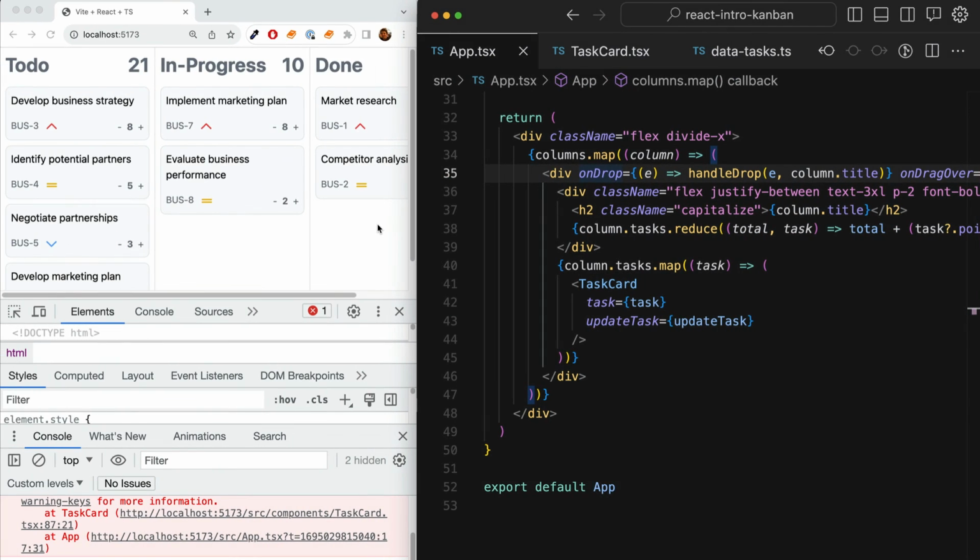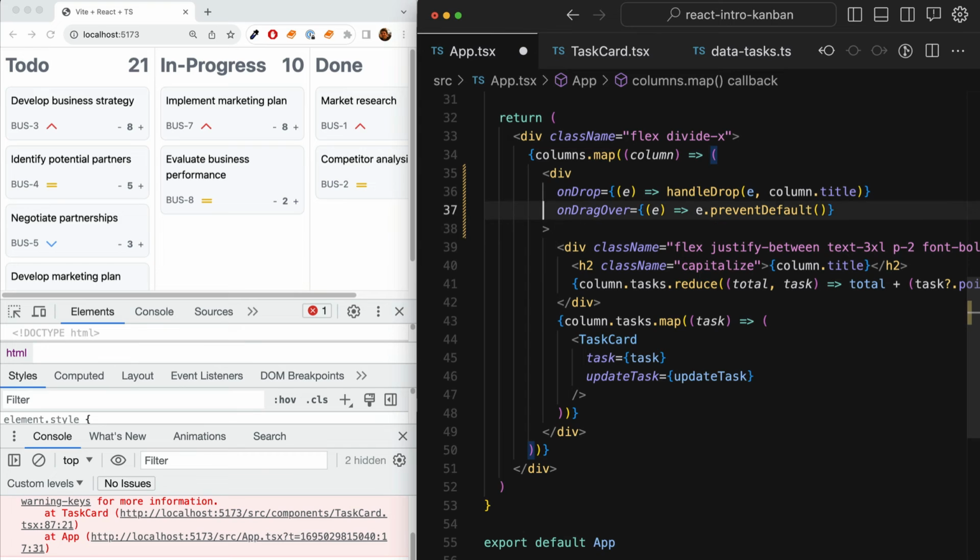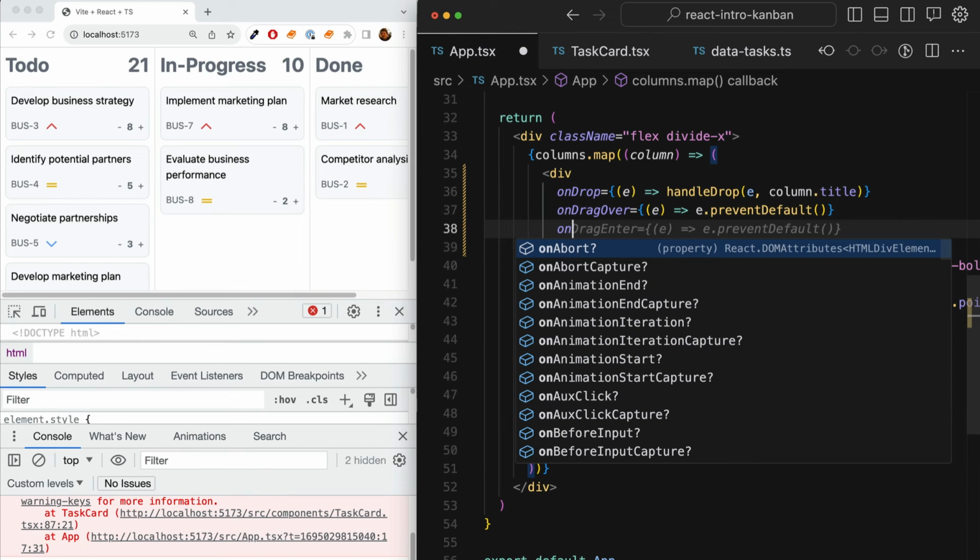All right, so our goal is to highlight whatever we're hovering over. So we're going to add a third event on this div. So we have onDrop and onDragOver. We're going to add onDragEnter.